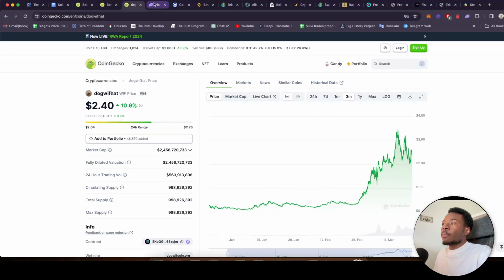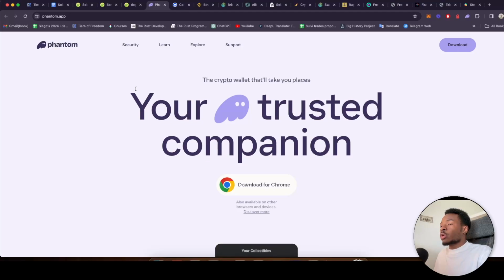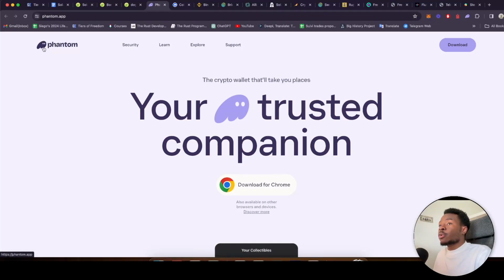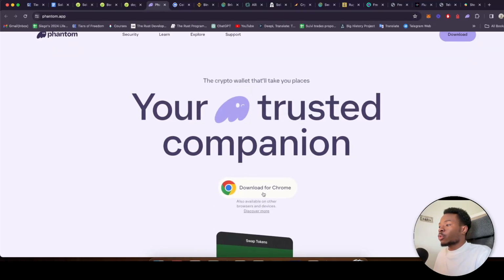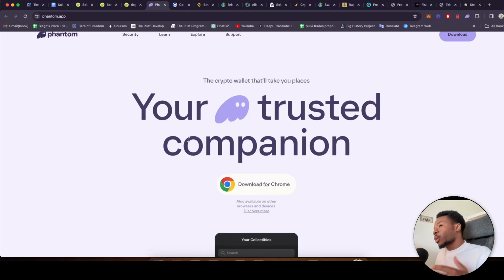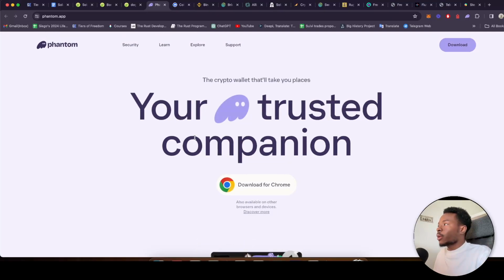So the first thing you want to do in order to start your research on the Solana ecosystem is you need a Solana wallet. And one of the best Solana wallets out there is called the Phantom wallet. So you just go to this website called phantom.app, and you click on download based on your browser. It's going to show you a download link. And also, by the way, I made a video tutorial on how you can download, create, and install a Phantom wallet in another video, which I'm going to link somewhere in this one. So if you want to create a Phantom wallet, you can follow that guide on how to do it. And yeah, you need a Phantom wallet.